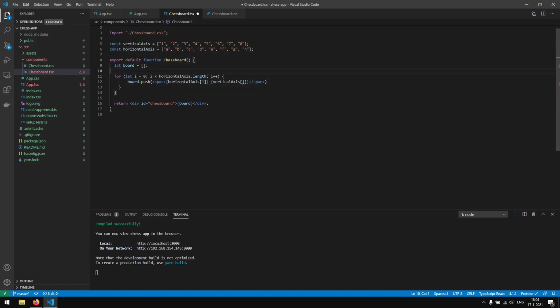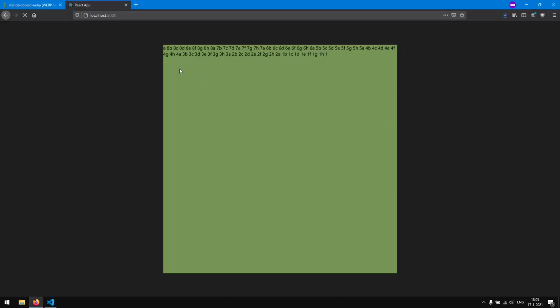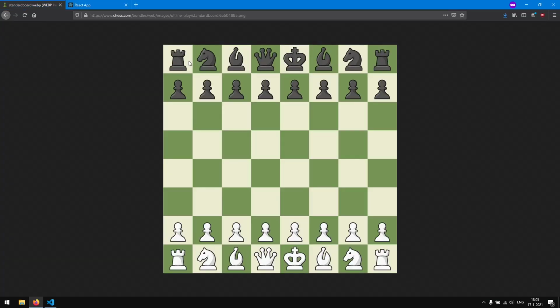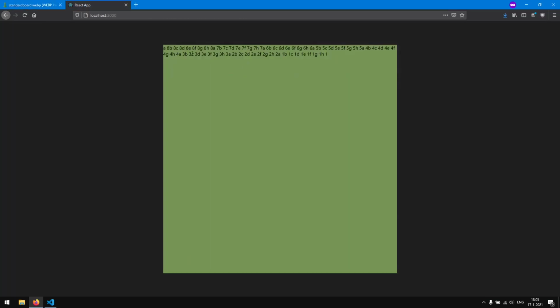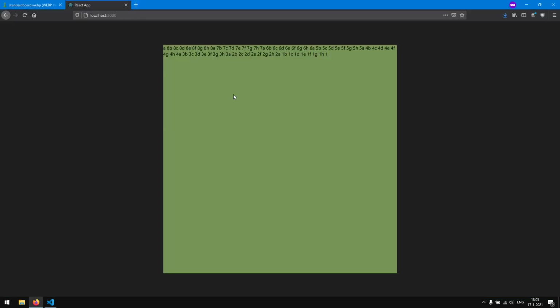So let's start with doing that. And I hope by swapping them, yes, now we get all the 8 things. So A8, B8, C8, D8, yes, and then 7. Okay, so I think this is correct. We have A8, B8, C8, and so on. Okay, nice. So first thing I'm going to do is make this a lot clearer by just adding brackets to this. So now we can see which group. Yes, okay, so this is a lot more clear.